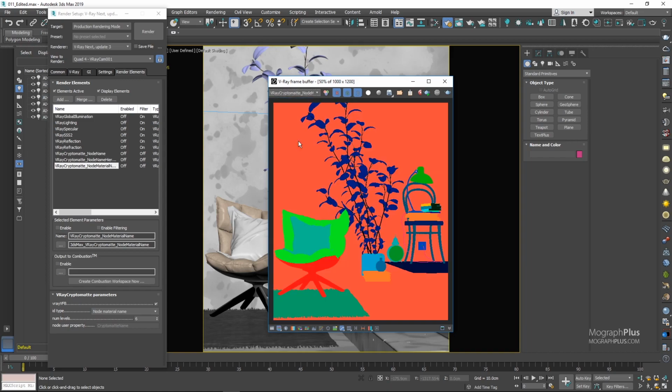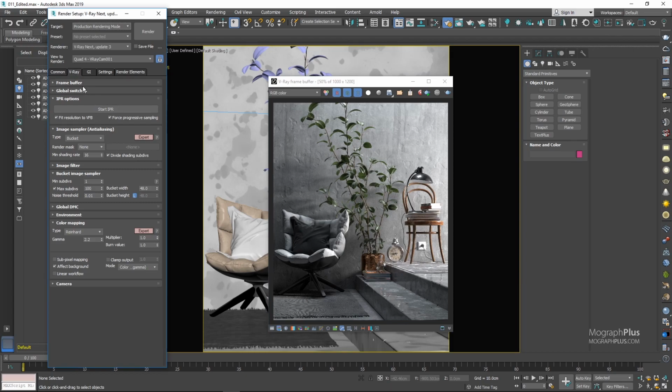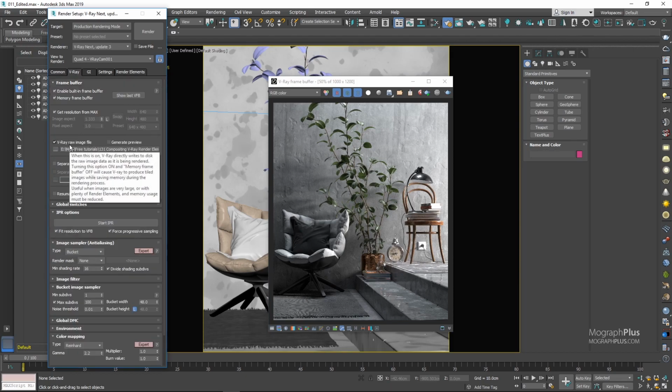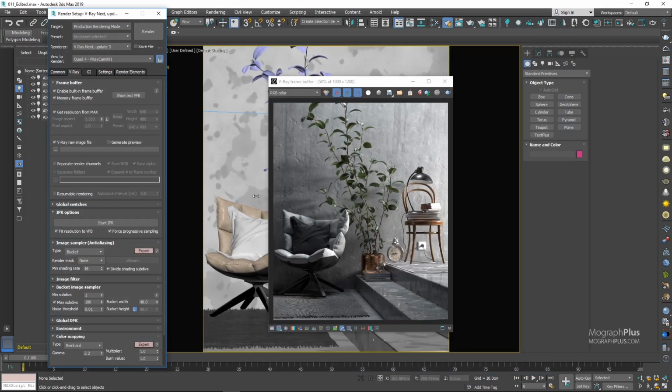To save out mathematically and linearly correct render elements out of V-Ray, I always tend to use the V-Ray raw image file section under the V-Ray tab in the frame buffer section, and this is the best way to ensure you get reliable and mathematically correct multi-layer EXR files. Just click on this browse button after enabling the V-Ray raw image file and change the format to OpenEXR. I have saved out this render as a 16-bit multi-layer EXR file, and honestly in most cases a 32-bit EXR file is overkill, and a 16-bit EXR file is more than enough and will give you enough dynamic range to do whatever you want compositing wise.